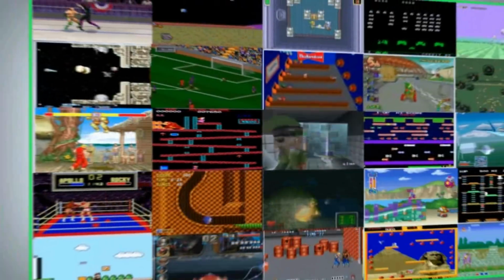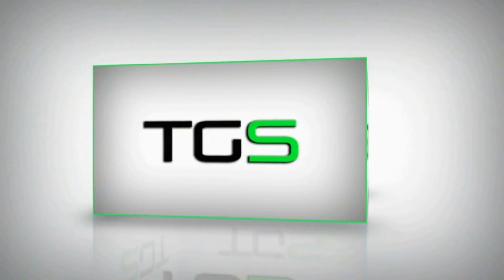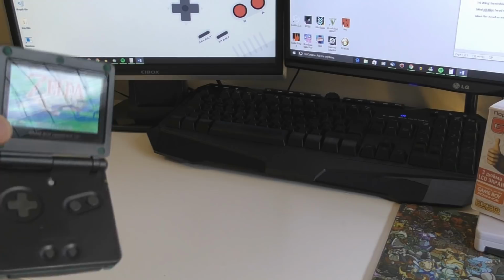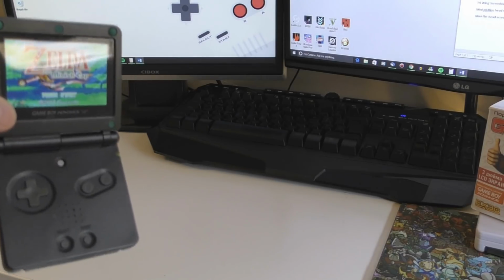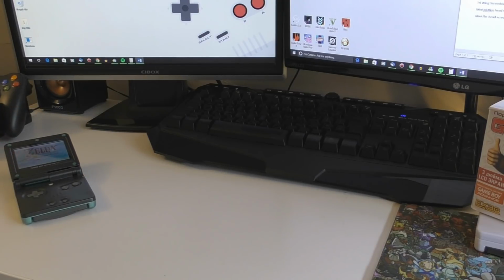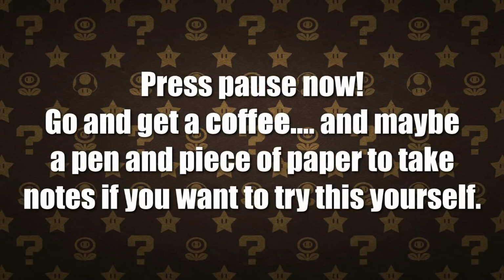In today's video, I'm going to show you how to make one of these for about £30. Okay guys, so here we are. I've changed camera angles so you can get a better look at the bits and pieces you're going to need to get yourself one of these for about £30 or so. And I'm going to show you every single bit. This is probably not going to be a short video because there are a lot of different bits and pieces, but it's going to be very straightforward for you to follow.